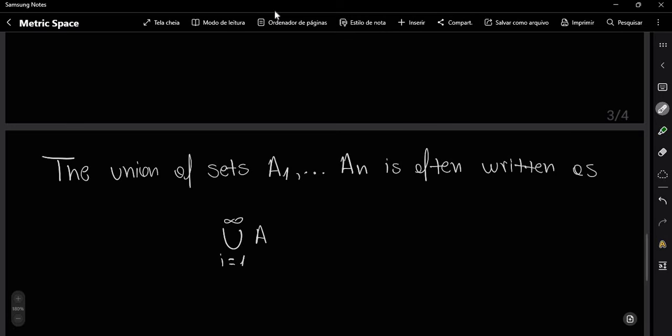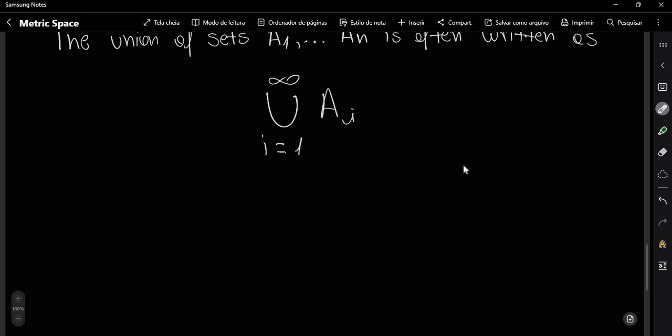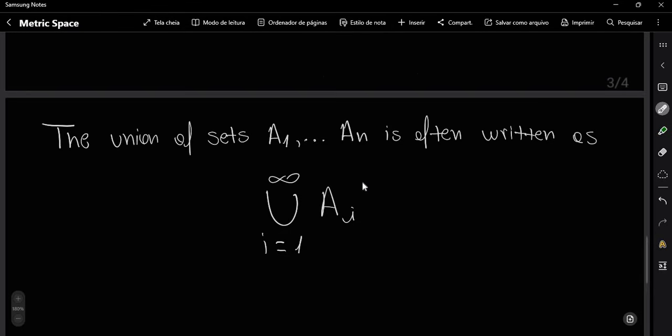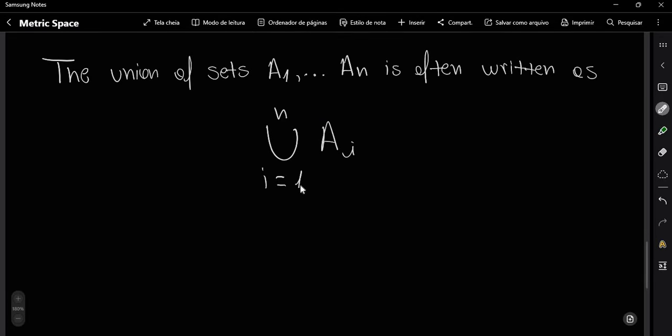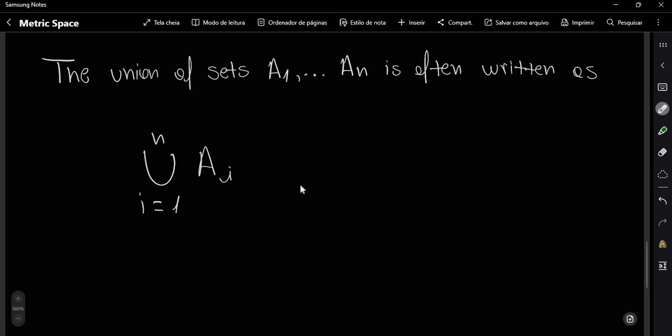So a union of A_i starting from 1 going to infinity. Of course, is N infinite. So this is for an infinite sequence of sets. Okay, so this is for a finite sequence of sets.